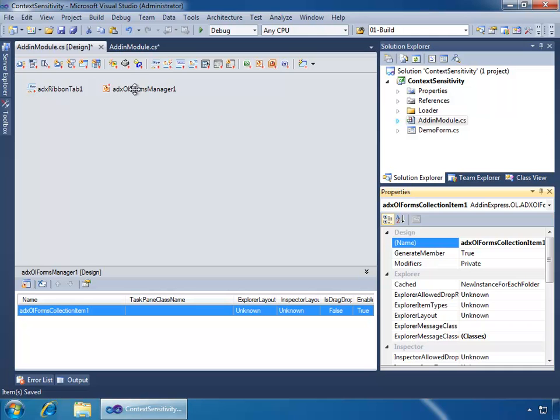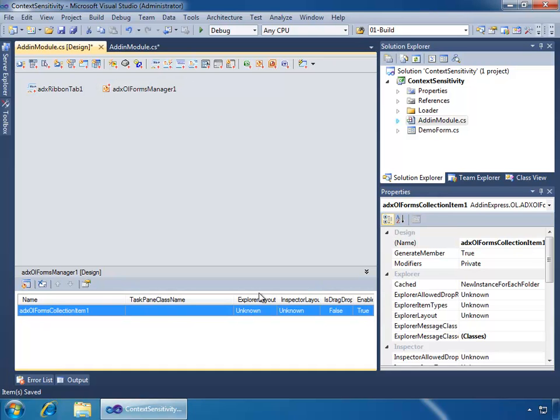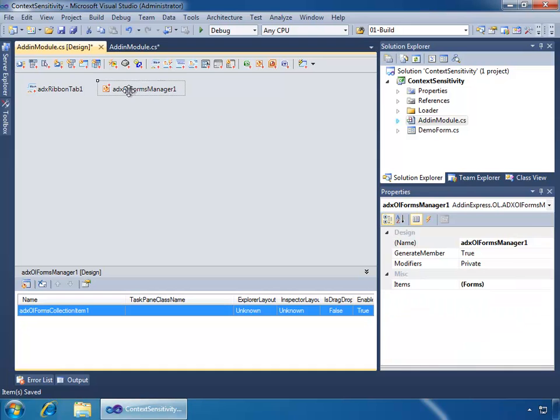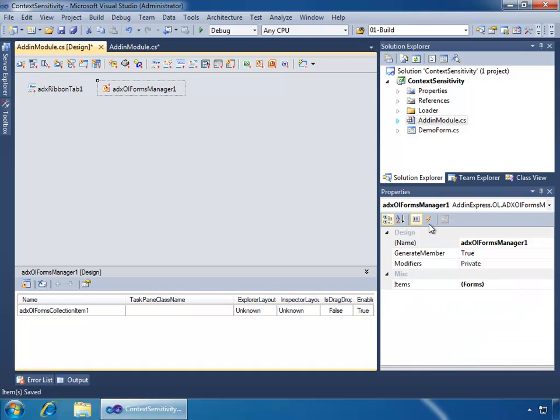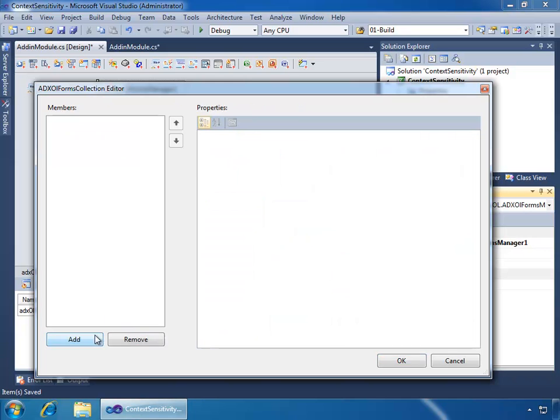Now I'll select the ADX OL Forms Manager 1, and in the designer down below I can select the collection that I added. I also have the capability to select the Forms Manager, and then inside the Properties window I can go to the Items Collection and I can work with collection items there, like add and remove, all that.